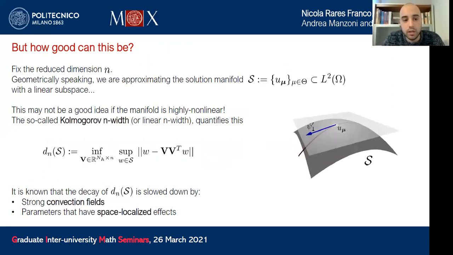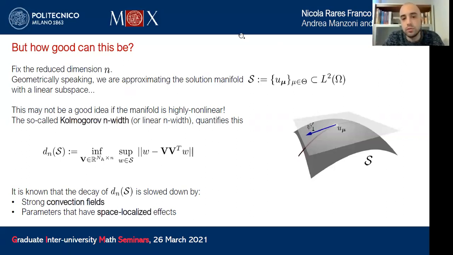Geometrically speaking, this means that your whole solution manifold, which is a subset of L2, is being approximated by a linear subspace, if you wish, of dimension n, where n you have to fix at the beginning of the construction of your ROM, because it defines the reduced dimension where you wish to work. And of course, approximating some type of manifold in general using simply some plane can be a bad idea in some cases, especially if the dependence of the solution on the parameters is highly nonlinear. And in that case, the approximation may be good near some points, but very bad away from those.